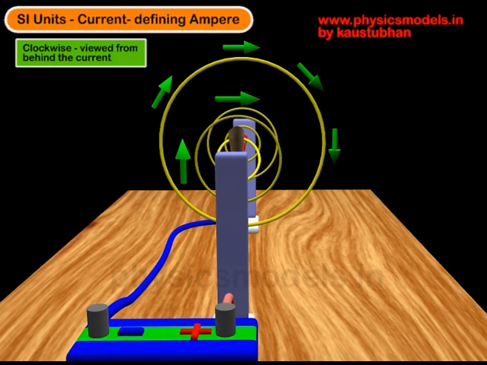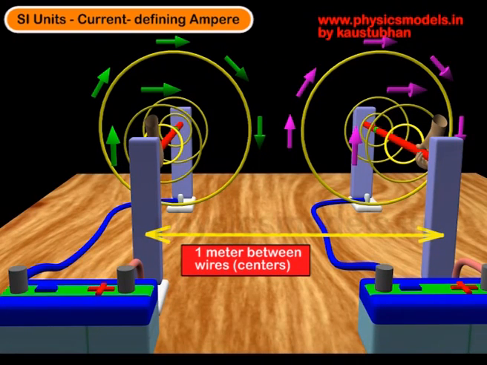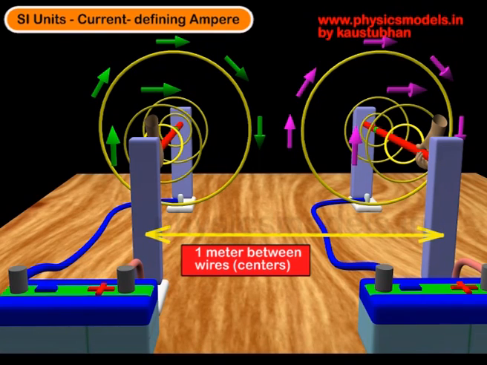On the right-hand side, the green arrow is pointing downwards because it's a clockwise direction. Now we take a second wire on the right-hand side, connect another battery, and pass the current in the same direction as that of the first wire. So the current in both wires is going into the plane of the paper. The clockwise direction of the magnetic field set up around the second wire is shown in terms of pink arrows, and there would be infinite such magnetic lines of force along the length of the second wire as well.